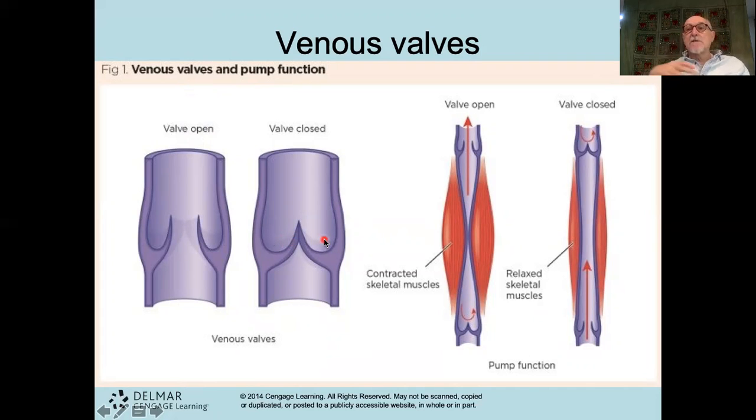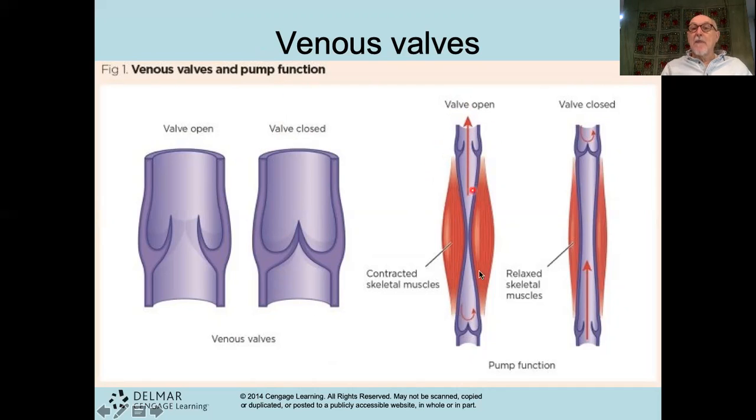Now this turns the veins themselves into a pumping system, because all that we have to do is compress the vein, and we will move blood in one direction. Just imagine you've just got a soft tube, right, full of fluid. You squeeze it. The fluid will move in both directions away from where you squeeze it. But if you put valves in that tube and you squeeze it, the fluid can only move in one direction. And that in this case is towards the heart.